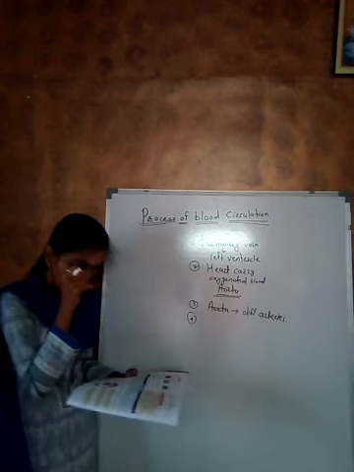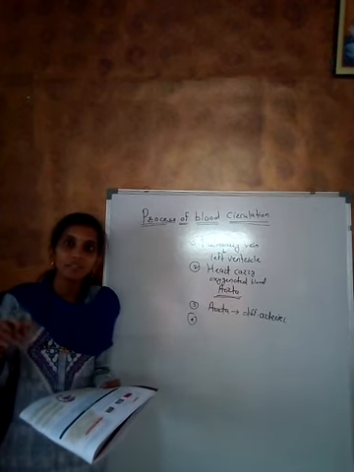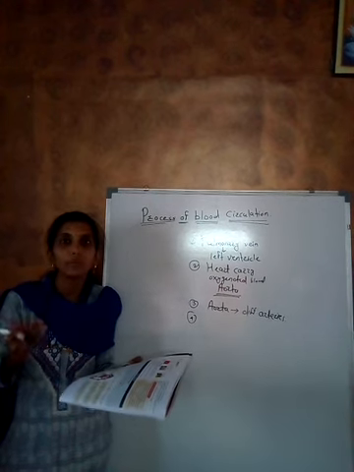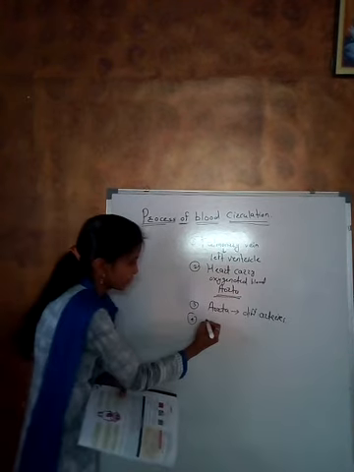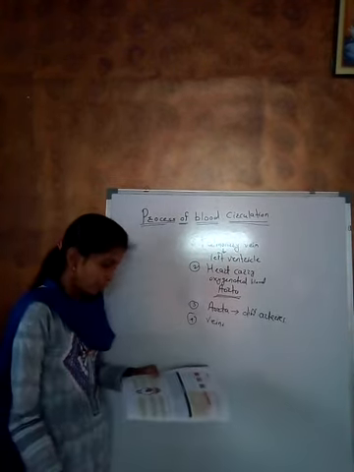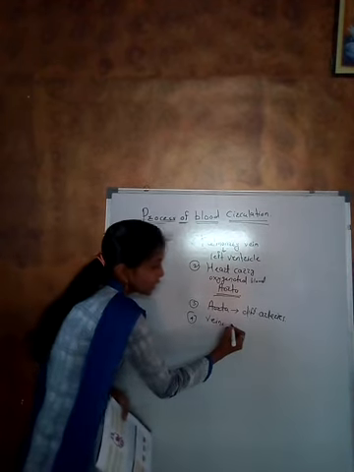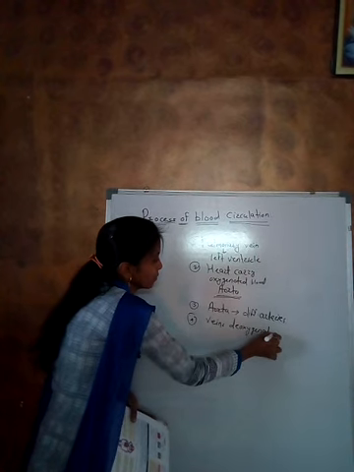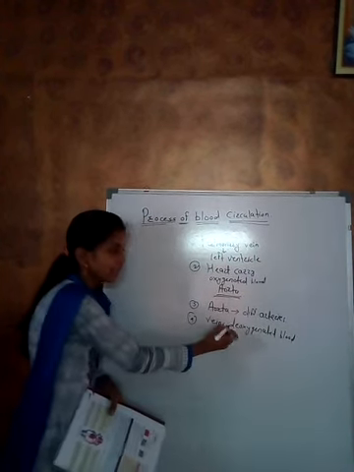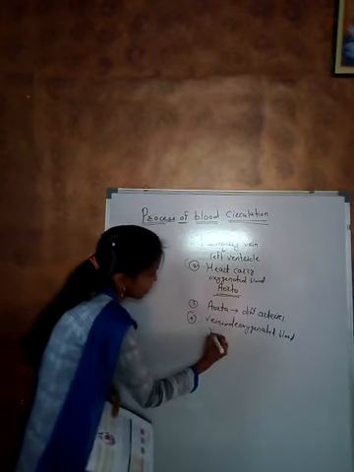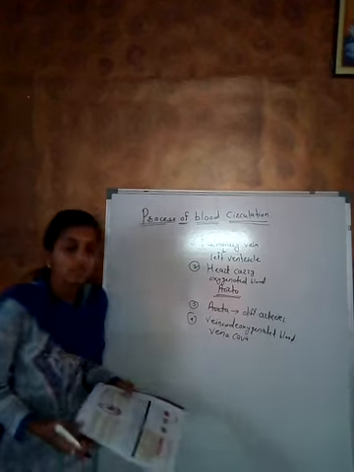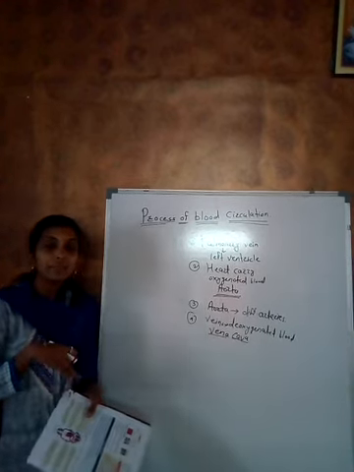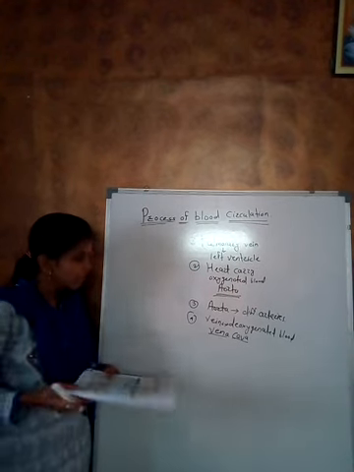Now the fourth step, the veins. Like the arteries, our body also has veins. Veins carry carbon dioxide-rich blood from the different body parts to the vena cava. Veins are a type of blood vessel that carries carbon dioxide-rich blood, which means deoxygenated blood, and they carry it to the vena cava. The vena cava is a type of vein that brings the deoxygenated blood.